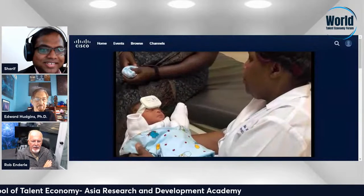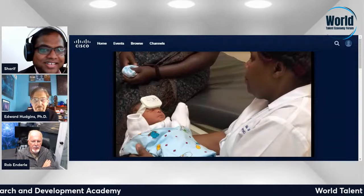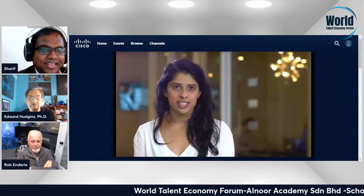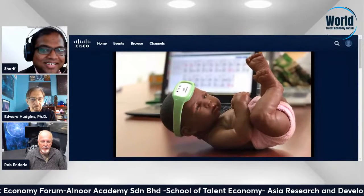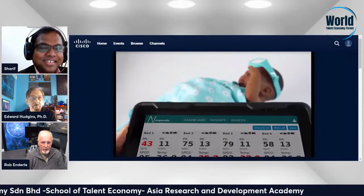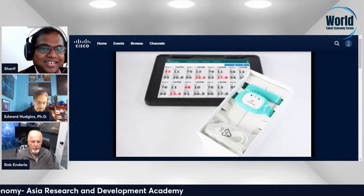That's the neonatal monitor that you see there. That's relatively inexpensive, can be applied. In doing so, we needed to apply to competitions and challenges, one of them being the Cisco Prize. So we were very fortunate to receive that in 2016. The funding enabled us to iterate on our product and get to the next stage of where we were in our technology development. Having the support from Cisco validated the efforts that we were doing and certainly provided additional doors for funding.